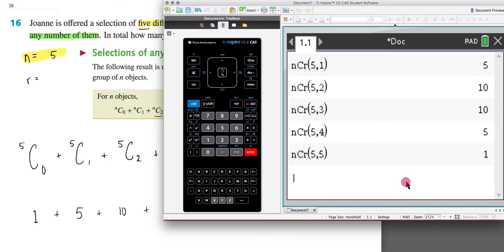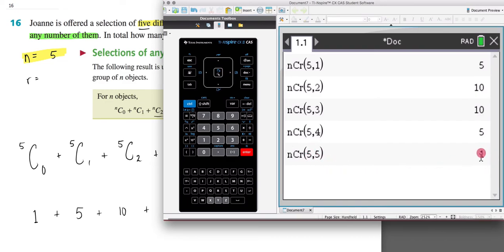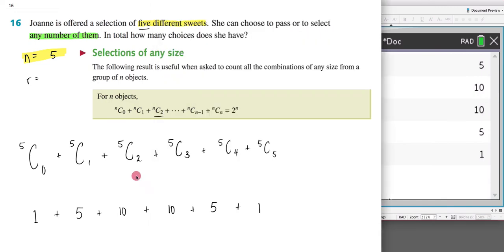So you can start to remember some pretty important principles, such as whenever my objects and the size of my group are the same number, my amount of combinations will be 1. Whenever my group size is 1, the amount of combinations I'm going to have is 5. And whenever my group size is 1 less than my objects, my answer is just going to be the objects. So that's all pretty much a mouthful, but hopefully you can understand how we got each of these.